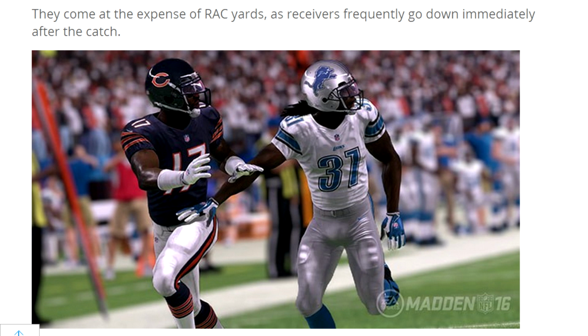So they come at the expense of yards after the catch, as receivers frequently go down immediately after the catch. So again, that's kind of a penalty. What's the penalty of an aggressive catch? It's a drop. The penalty of a possession catch is that you're not going to get any yards after it. A lot of times in Madden, you can break catches for big yards, especially with broken tackles and stuff like that. So I don't know if I see possession really being something that you want to do a lot. I mean, it's going to depend.